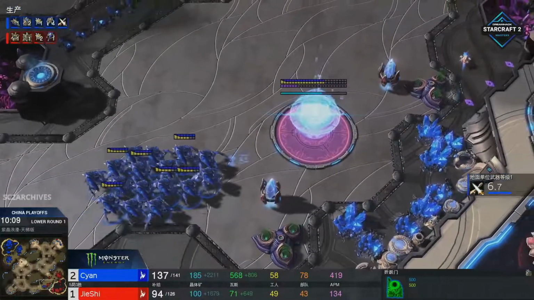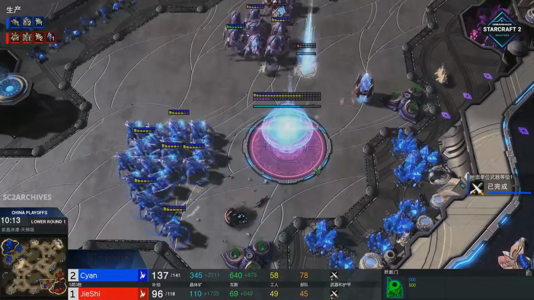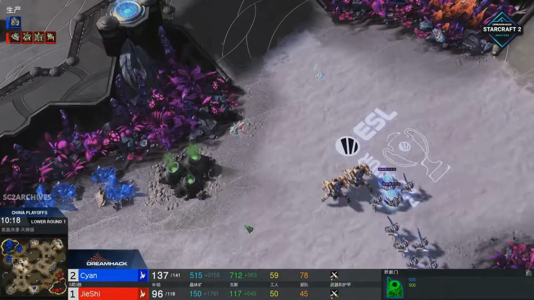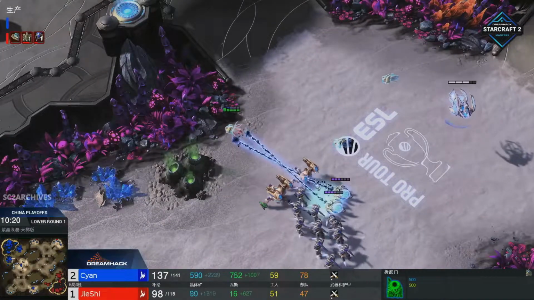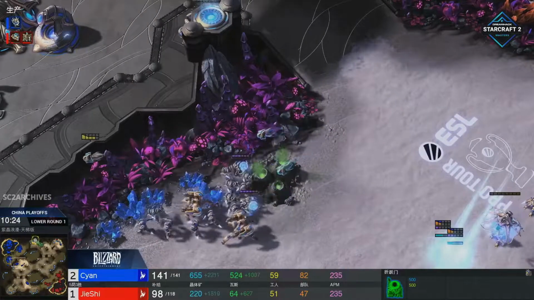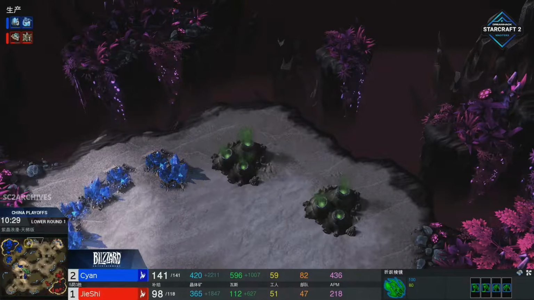Nobody I've seen do that in the last couple of weeks of PvPs I've cast, where people are just bunching them up with their army, going forward with the shots. That will not work against a player like Cyan. So if JieShi wants to make the comeback, it has to be about setting up traps, you know, cannons, batteries, disruptors layered backwards. And after Cyan blinks forward, that's where a disruptor has to be ready to punish.